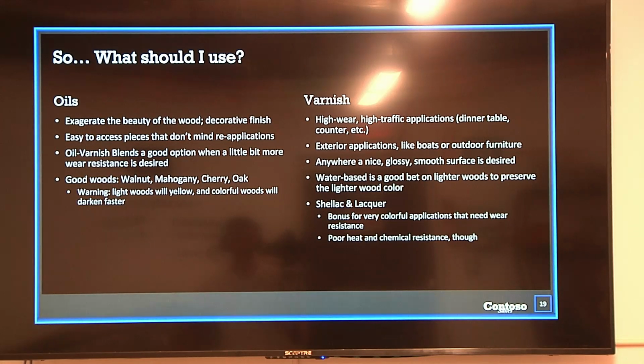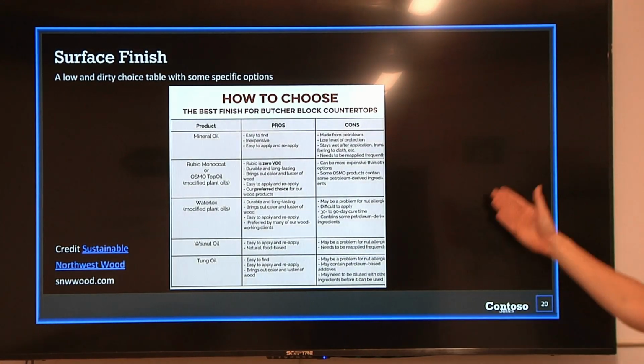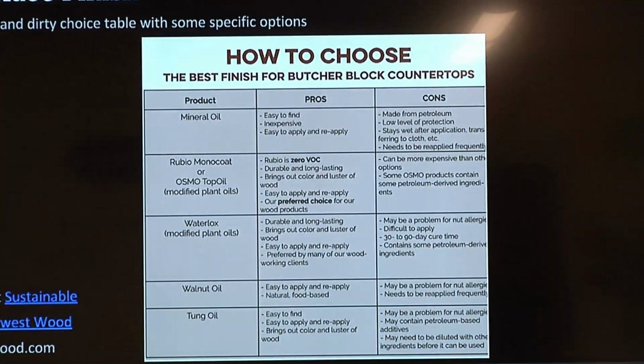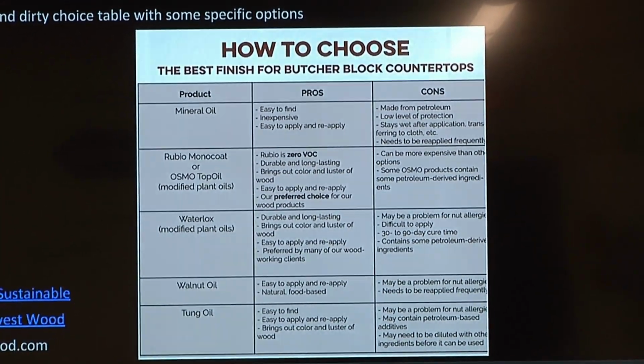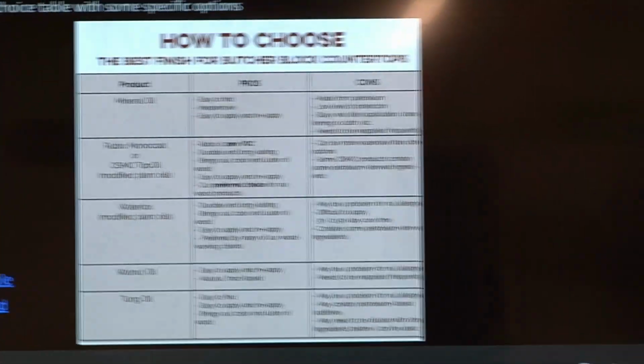Shellac and lacquer. We didn't really talk too much about shellac, but you should look into it. It's loved by people that use it. It's very good for colorful applications because it helps preserve the color in the wood. Something I was reading is that it pulls the pigment out and preserves it in the shellac itself as it dries, so it helps make that a longer term application. But it is more sensitive to chemical and heat variations. This is a nice little table I found of a few actual surface finishes that you can look at, with some pros and cons for each one. So that's just a good reference, courtesy of Sustainable Northwest Wood. That's Surface Finish 101.